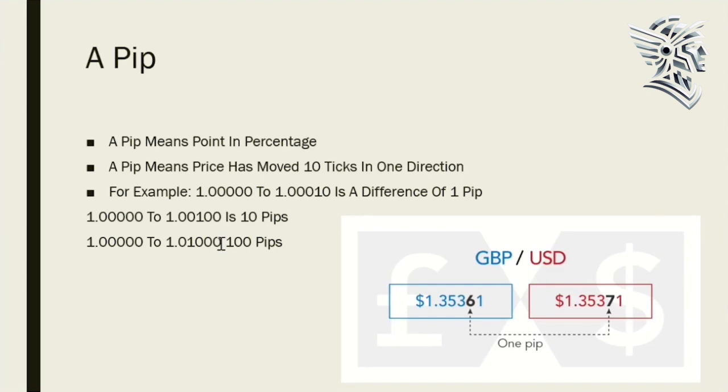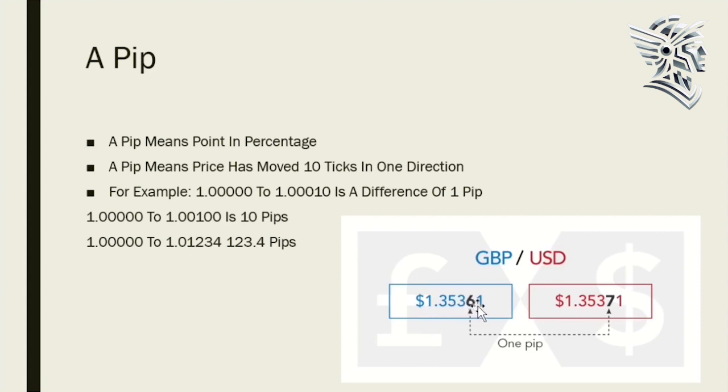Let me just alter that for you so you can see. And we're now looking at 123.4 pips. So that's how price moves in pips, and that would be how you'd explain it and how you'd look at it. So 50 pips, 100 pips, they're just metric numbers used to measure this effectively. As you can see here, again, we have a difference of 0.0001 between the two numbers, and that is just 1 pip.